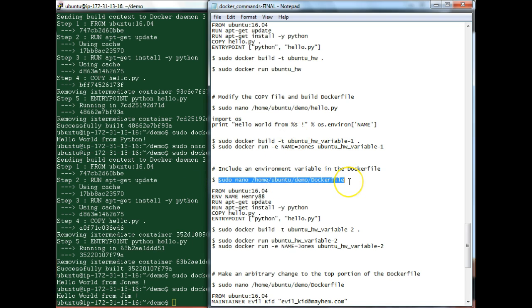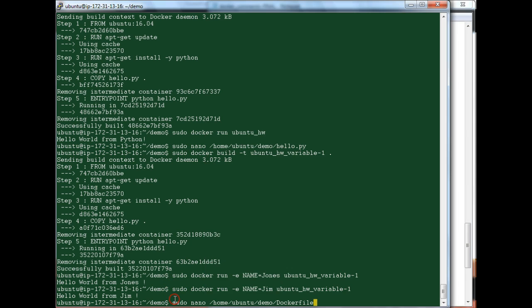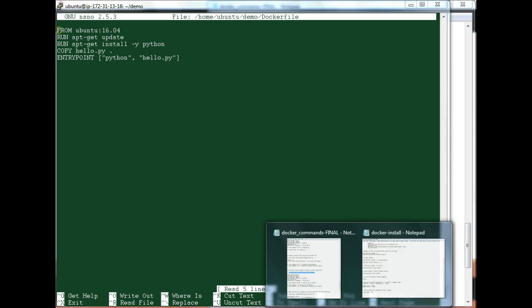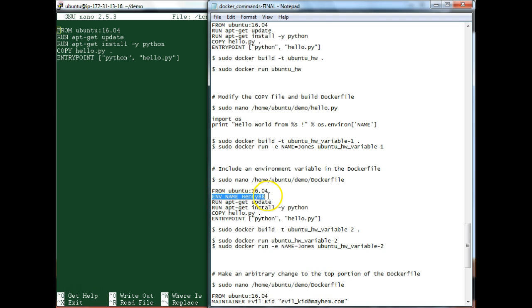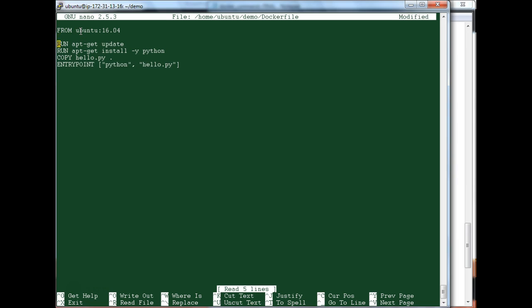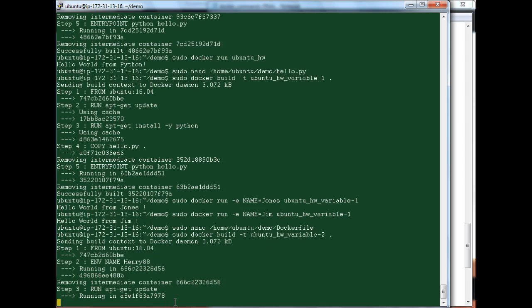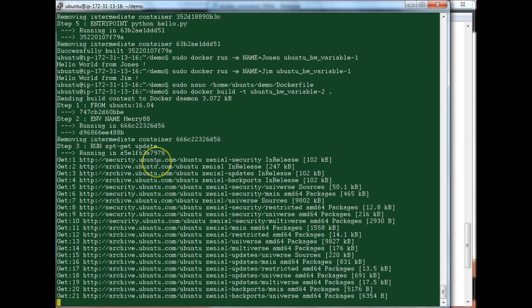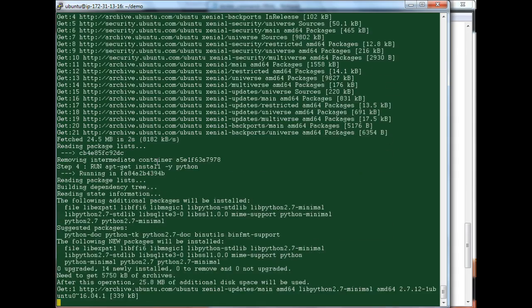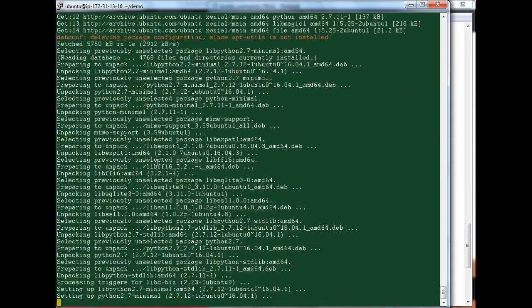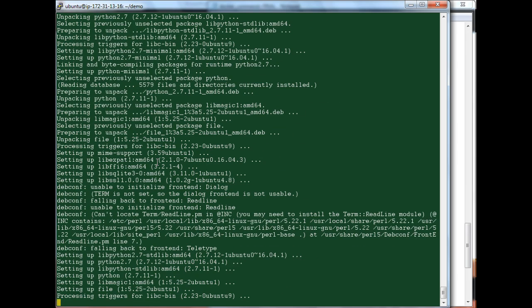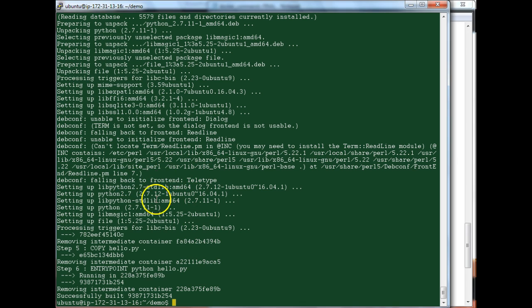And let's see, I think this might be the last. Oh, we're going to include the environment variable in the Docker file now. So one change we will make is we will add this environment name. So that's that. And then we will build another image based on that Docker file. And you see how much stuff is changing? It's because we made a change towards the top of the Docker file. So it saw that difference. It was like, oh, okay, well, from here on out, I'm going to assume this is like a fresh build or whatever. And so it's doing all that.